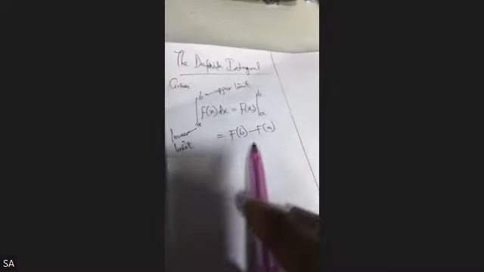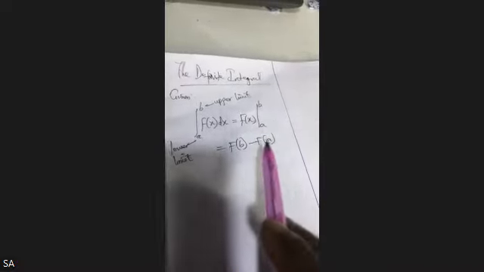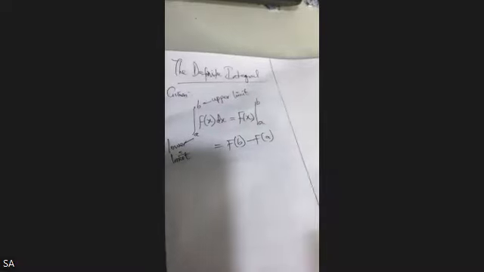Now what happens is that once you integrate, just do your normal integration the way you do it, then you substitute the value at b, the upper limit, minus the value at a, the lower limit. So that means you get a simple value. So let's go straight to the point. There's no point to waste, no time to wait.